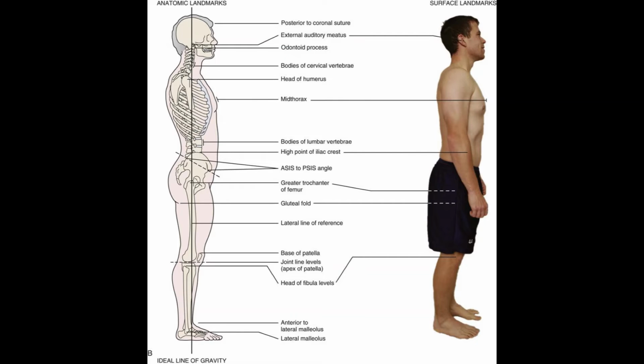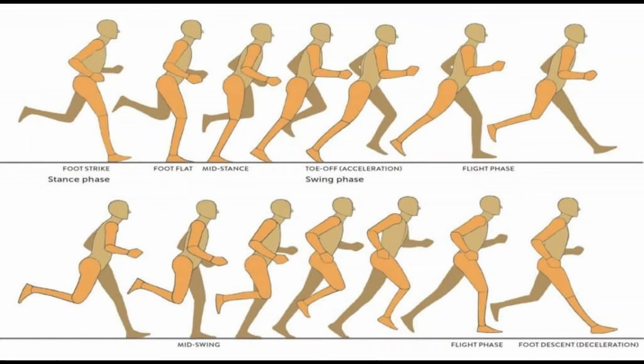One thing that you will also be assessing in your clients is gait. Gait is defined as the rhythmic and alternating movement of the legs along with the trunk and the arms, which results in the propulsion of the body mass. Gait is an automatic function coordinated by innate and learned reflexes. Gait is not simply walking.